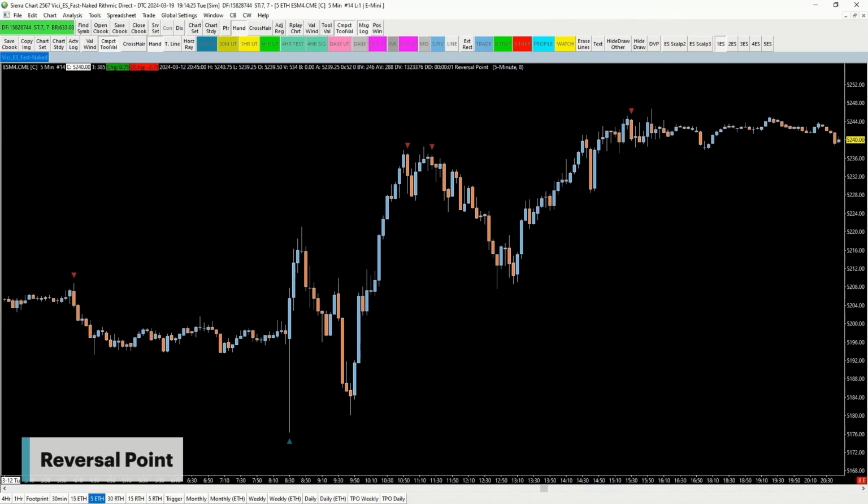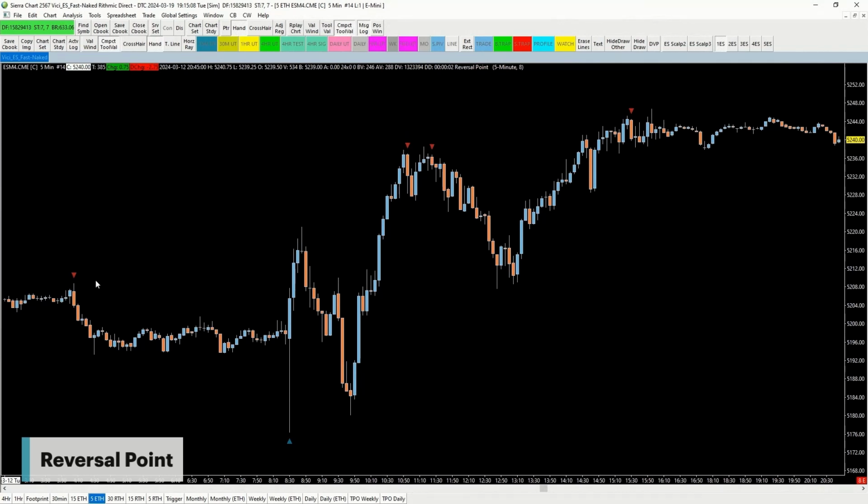All right, next on the list is reversal point. Rob, this thing has a tendency to catch the highs and lows real nice. Can you explain to us how this thing works and when we should be using it? Yes, this is a great little algorithm that looks at different candlestick patterns and different highs and lows. Based on a statistical edge, it will try to calculate when things should flip or turn. You can see we paint the little blue triangle pointing up to say this was a great time to get long, and then the red triangle to go down.